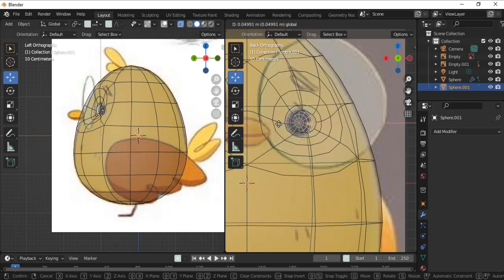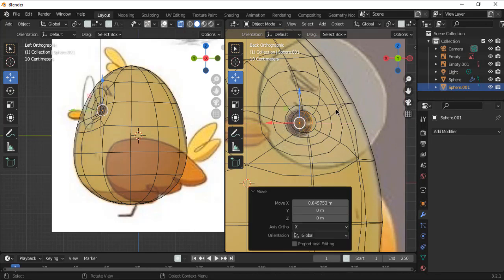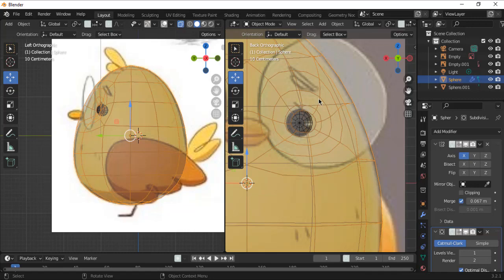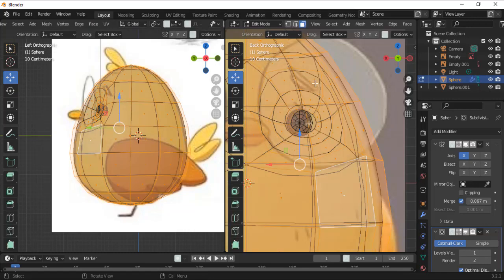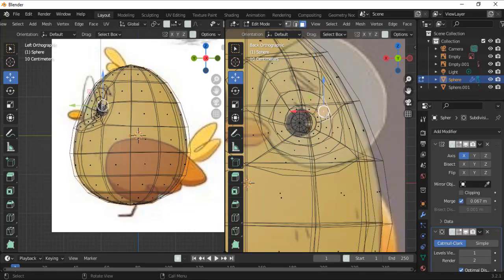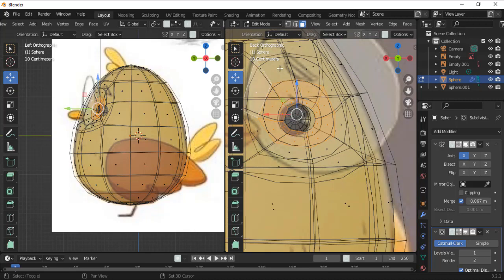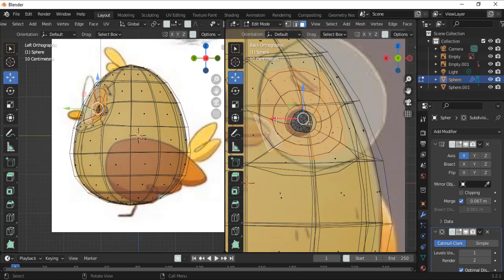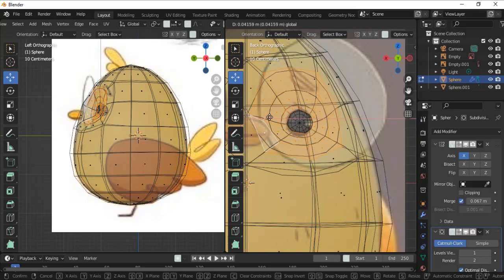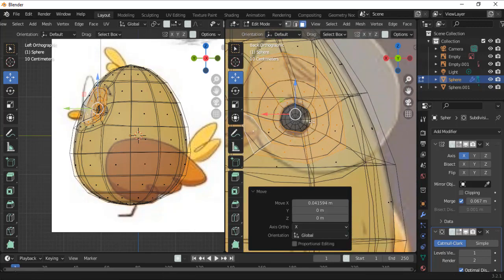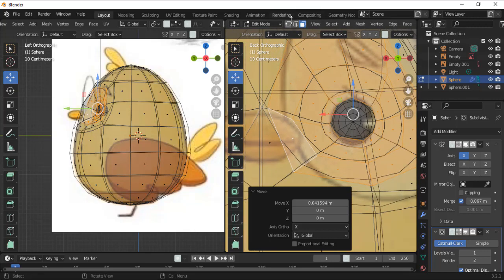I didn't need to do this before. What I need to do is select all these faces and move these faces to match the eye, not all these faces. Yes, we have matched it, and there's a little bit of a problem over here.